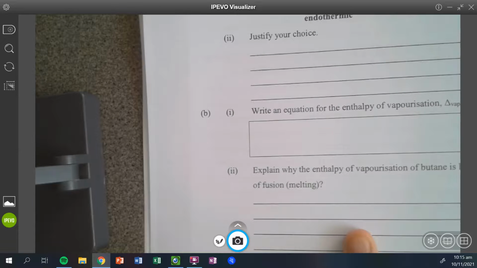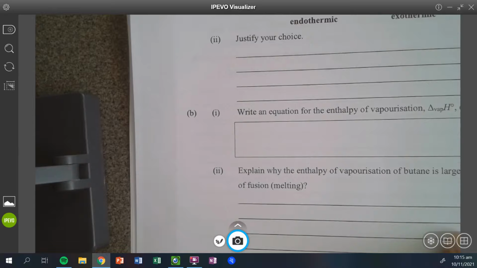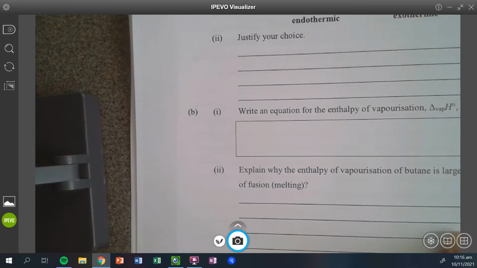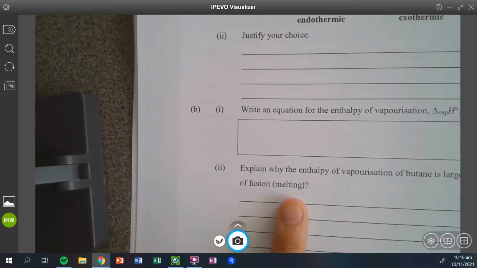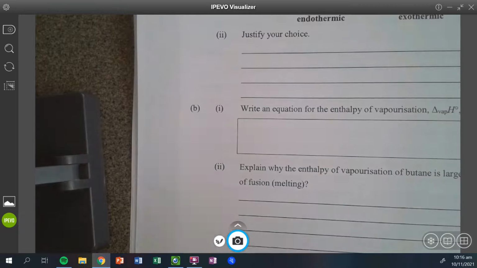Yeah. So this one here was a nice kind of theory question, and what they're trying to ask you is why is vaporization going to require more energy than fusion, which is melting? You have to think back to year 9 where we were doing states of matter. When you melt something into the liquid form, there's still some intermolecular bonds occurring because it's just sliding past each other. So you're not doing that full breakage of the bond. When you are vaporizing it and turning it into a gas, all the bonds are completely broken. So since we're completely breaking those bonds, it's going to require more energy. Does that make sense? Yes.